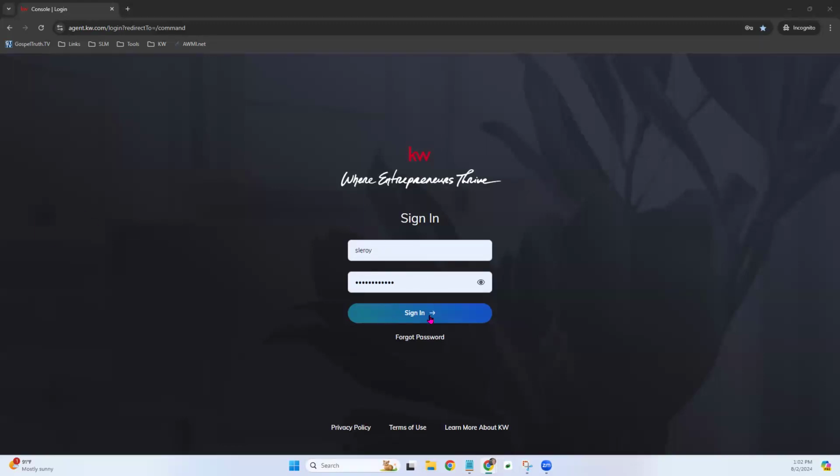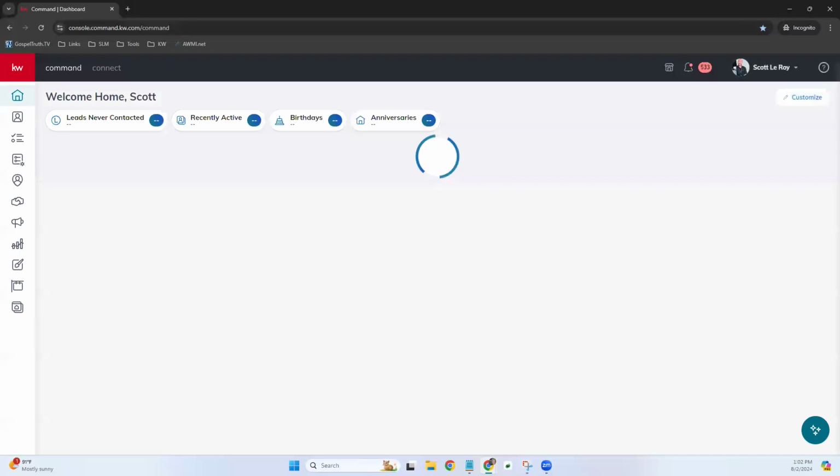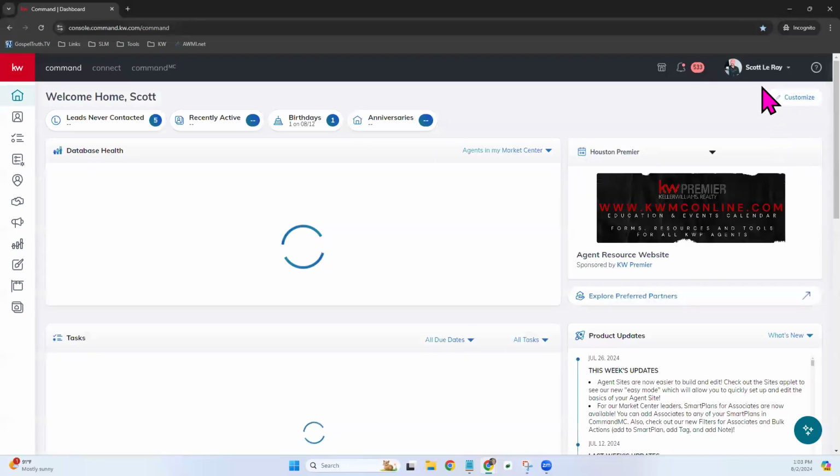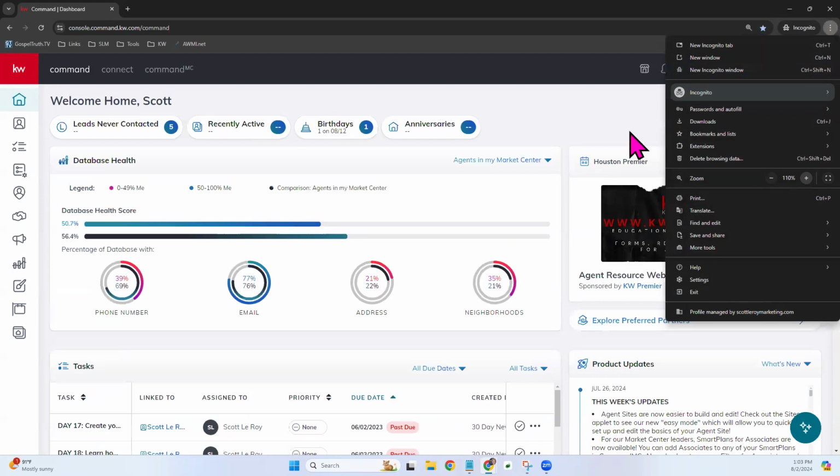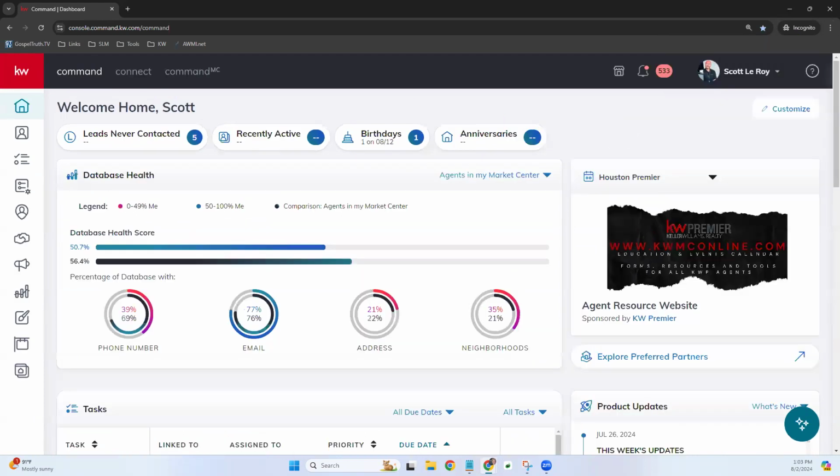So first things first, let's log into Command. When you're doing a transaction, you definitely need a platform to get signatures from your clients, right? Most offices are using DocuSign. Some still use .loop. I'm just going to show you within your Command account how to make sure those are linked to your Command for easy use as we go through this transaction today.